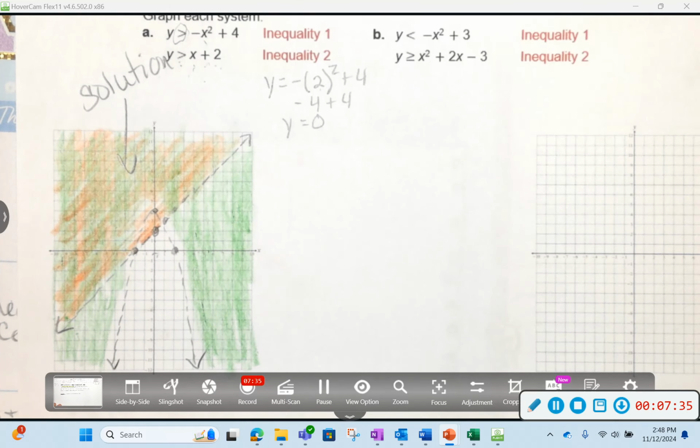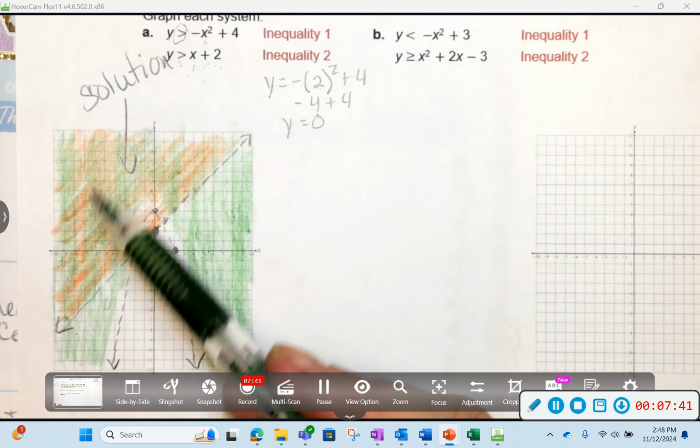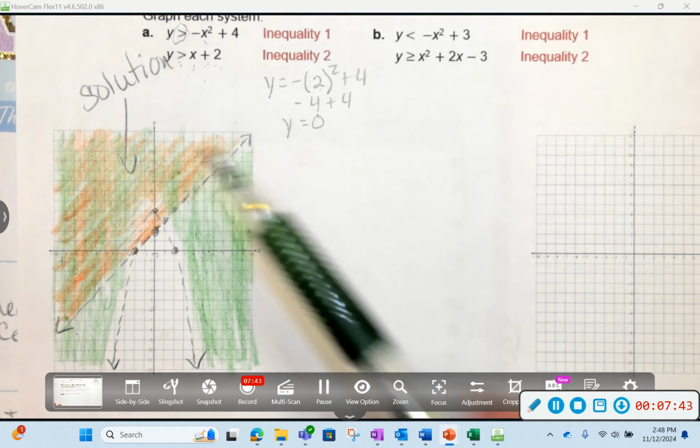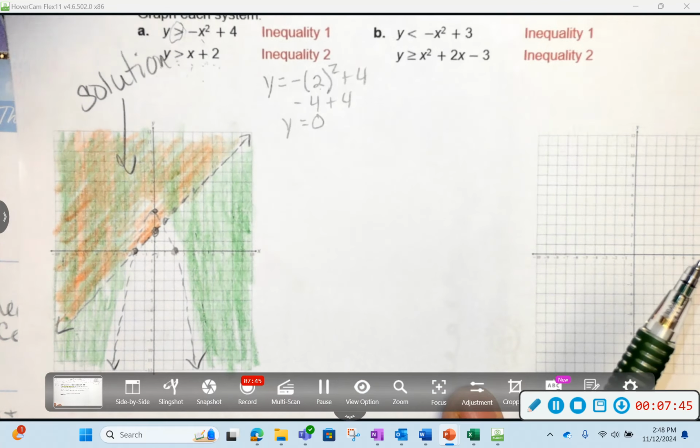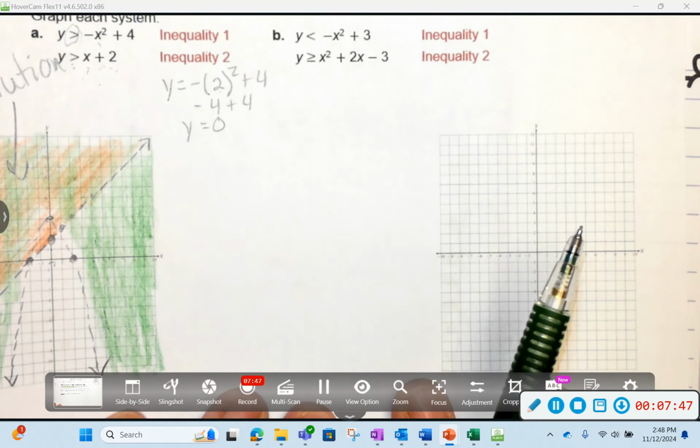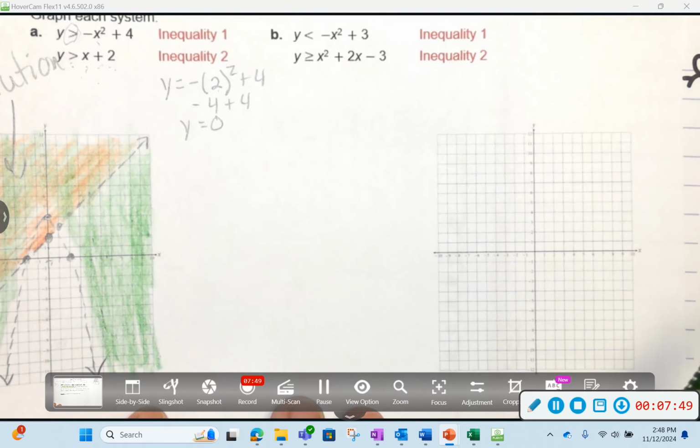All right, so when we're doing these, you're going to find graphs, and you're looking most of the time on like Big Ideas. They have this as like the darker part. Okay. So we're going to do one more together before I have you try one on your own. If you want to go ahead and try this one on your own, it's up to you.